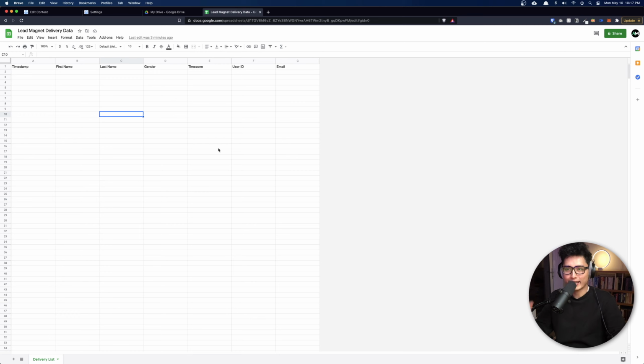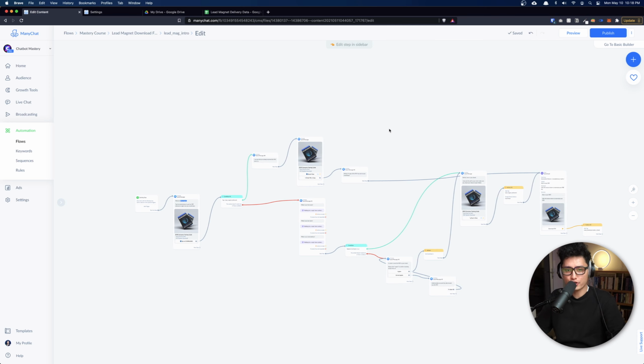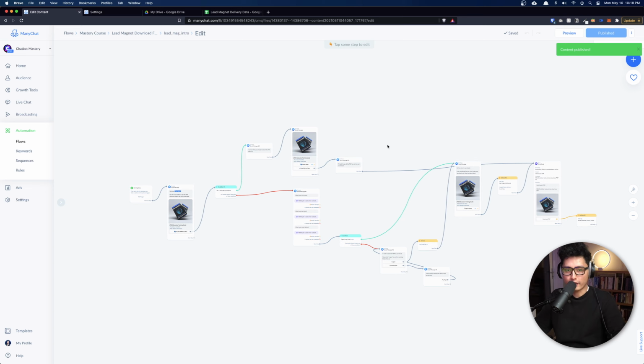So later on, again, I will show you some really nice tricks and tips you should know on Google Sheet that can quickly help you do some analysis on the data. If you want to become a good chatbot developer, you definitely need to play around with the data. And that's pretty much it. If I click on publish, it's all green, content published, so everything is looking nicely.